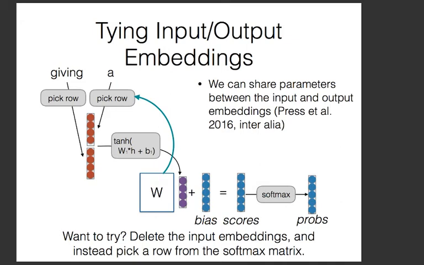Is there any advantage of sharing these parameters apart from just reducing the parameters? Performance gains. Well, so you reduce the number of parameters and you basically double the learning opportunities for the parameters, if you see what I mean. So each parameter, if you had one lookup and one softmax here, they would participate in twice as many training examples.